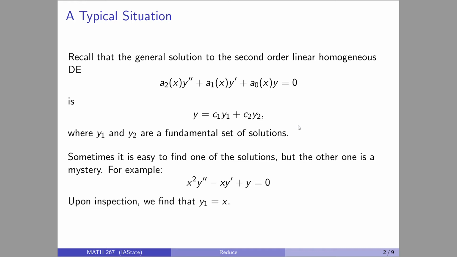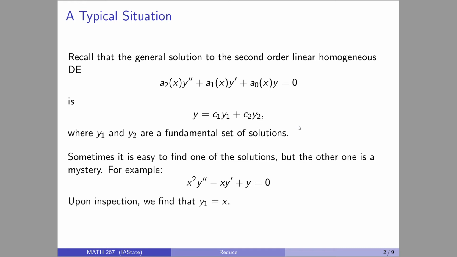x pretty easily works, right? x's first derivative is 1, and its second derivative is 0. So when we plug it into the DE, well, the y double prime term is just gone. y prime is 1, so we have negative x, and y is x, so they add up to 0. Nice. Okay. So, right, you might be a little like, oh, come on now. How was I supposed to see it? Well, now that you see the answer, it's pretty obvious that should have been something to try, right?